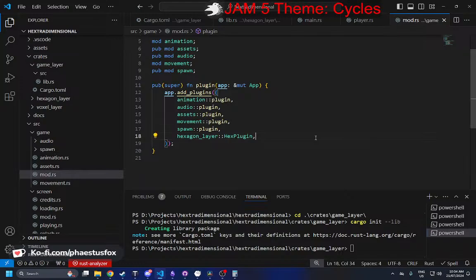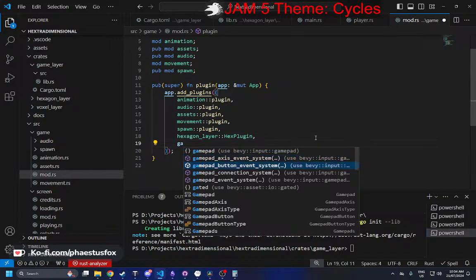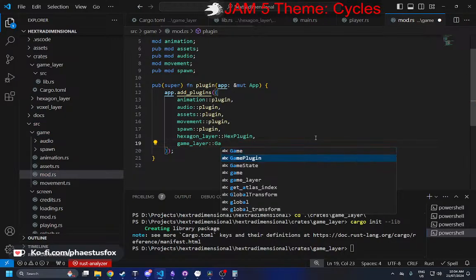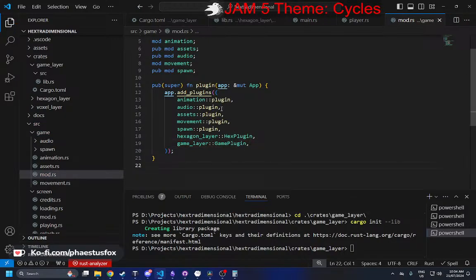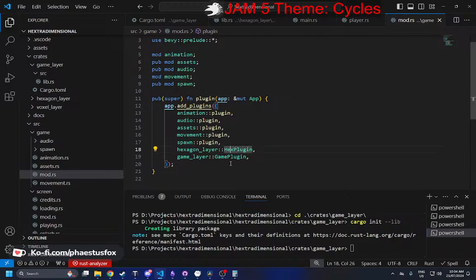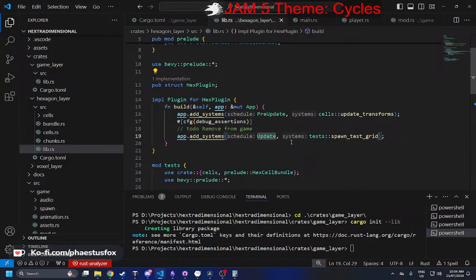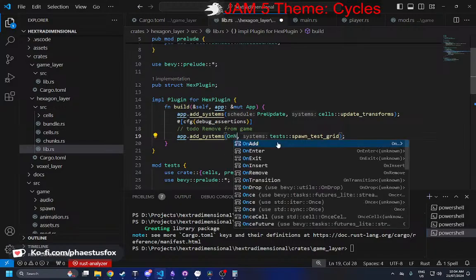So we need to add the plugin, and it needs to be game layer. Game plugin, like so, and that should then initialize our state, and then we'll initialize state and our hexagon. So we'll go over to the hexagon. We need to say that you want to on up. Oh god, it was spawning them every frame. This is on enter.